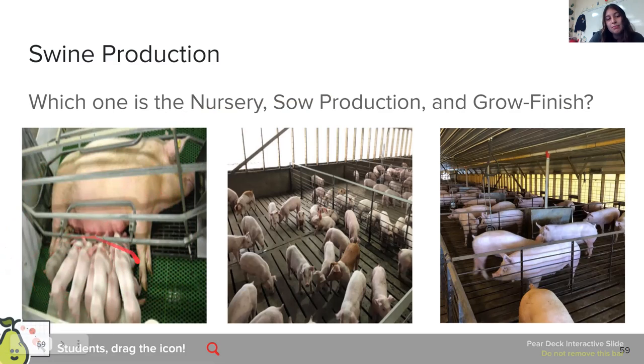When those little piglets hit 21 days old, they're moving to the next stage, which is nursery. This is what a pig's nursery looks like, where they're kind of introduced to other pigs that aren't their littermates. They're smaller, so we can put more in here where they can be comfortable, they can socialize. And they're also at this point pretty young, so they haven't really gotten that urge to figure out who's the top dog. So they're all just hanging out, doing their thing, living life and vibing, y'all, just vibing.